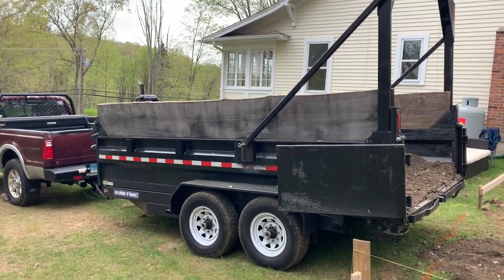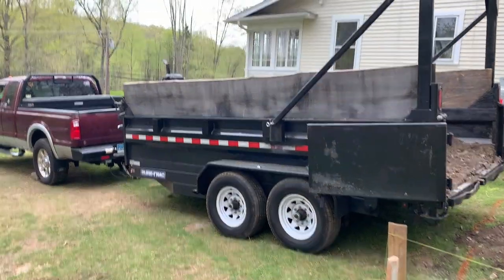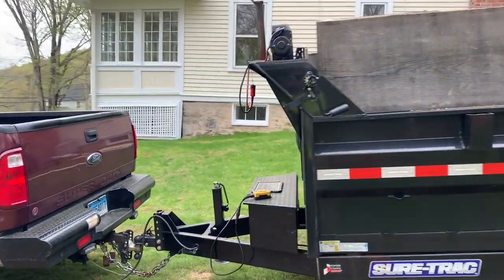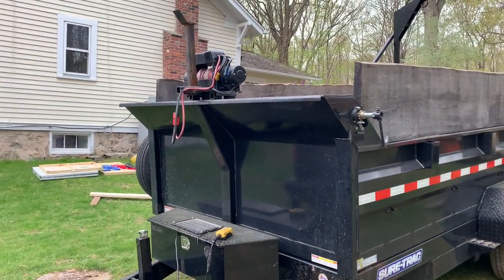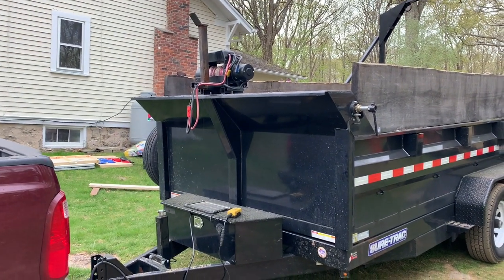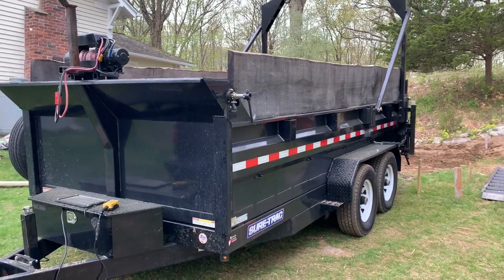I've hauled big heavy logs all the way loaded up past the side rails and stuff. This trailer has been great, and it's not even the telescopic, it is the dual ram, which has its pluses and minuses for my application. The salesman and I both decided that the dual ram would be a tad bit better than, say, the telescopic, because hauling wood, by nature, it's not gonna be even. I can have more weight on one side than the other.